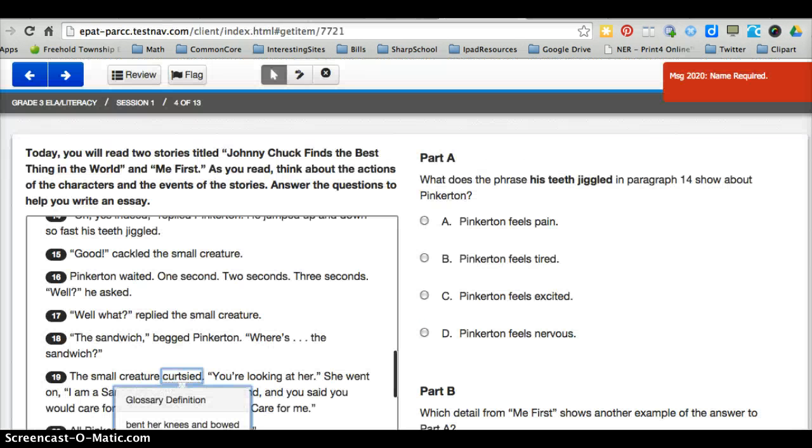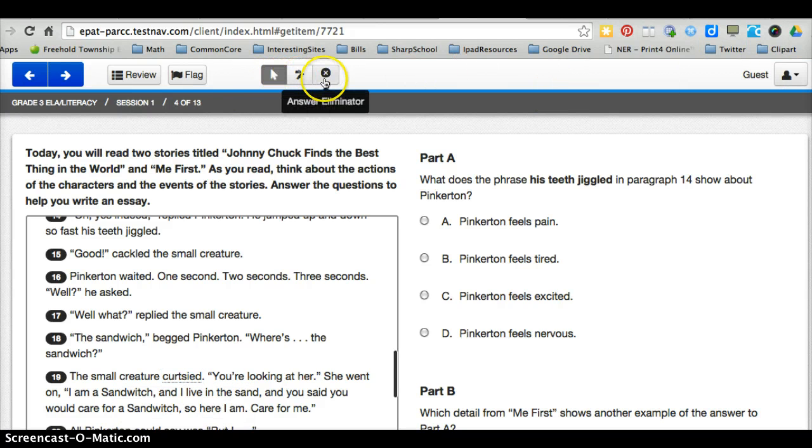Once you're in the computer-based practice test, you'll see that some of the same tools are available here as for the math section. You can go back and forth between questions by clicking the previous and next button. You also have the option to review questions as well as flag questions that you'd like to go back to at the end.